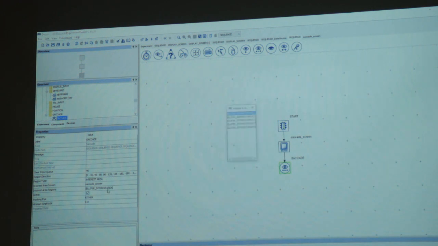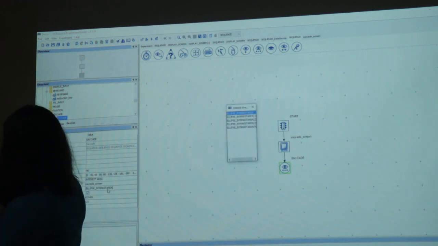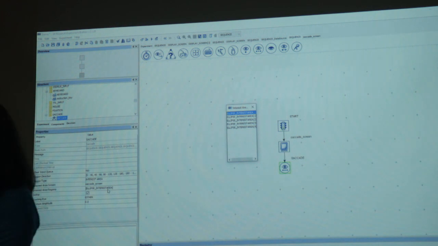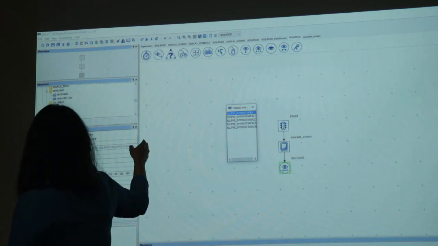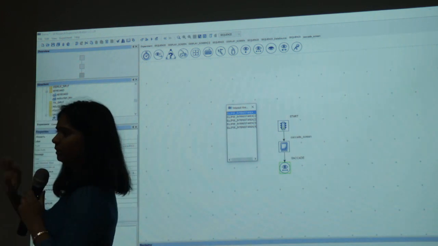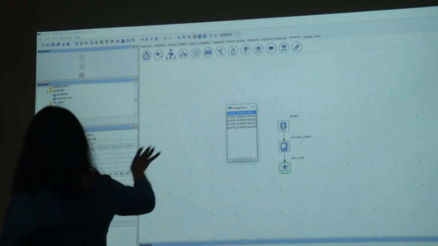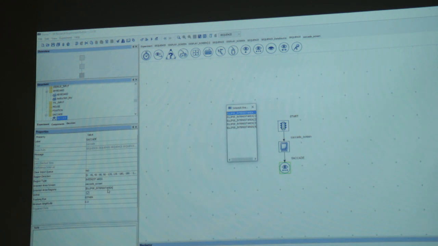So as you click on that bottom column that says interest area region, it shows you a list of all possible interest areas. It says 1, 2, 3, 4. You can name it whatever, top right, top, bottom, left, whatever you want to call it. And you can select. So let's say the first one, I'm guessing, is the fixation because I kept it in the center. So let's say I'm selecting the first one here and I'm closing this.